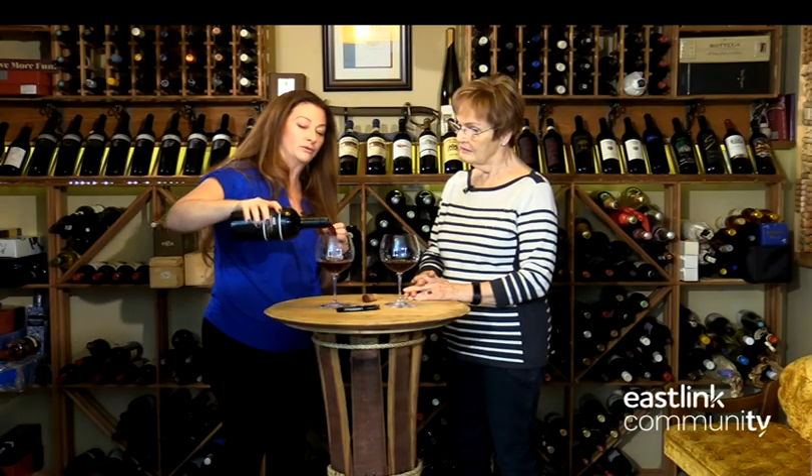You opened that so easily — is there a trick to pouring? A good trick is to pour from a higher position — a robust pour — because in doing that you're aerating the wine. That does the same thing as buying one of those aerators, or even decanting, because you're oxygenating the wine on the way into the glass. The only other trick is: when you pour, turn your bottle just a little bit at an angle — it stops the drip. So you don't just pour and lift; you pour, twist, and lift. When I'm training servers I always say do a little 25% turn.